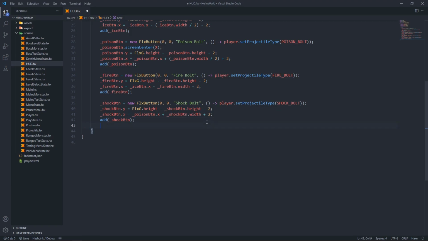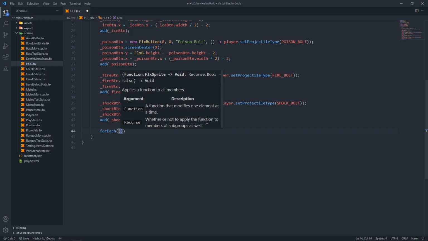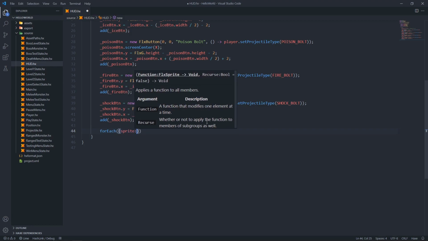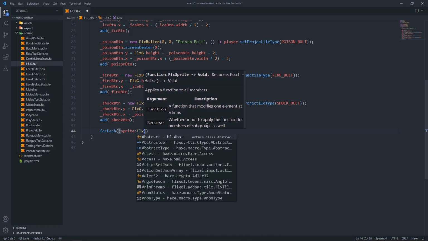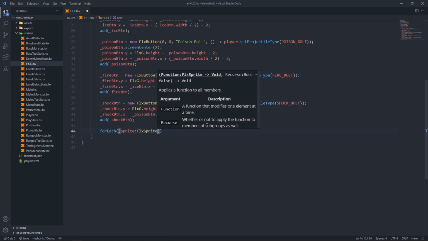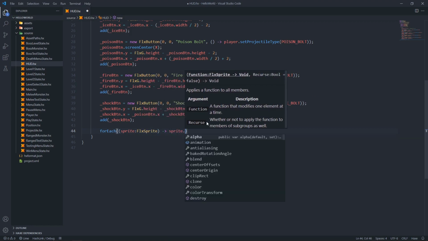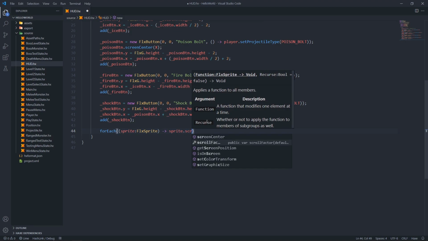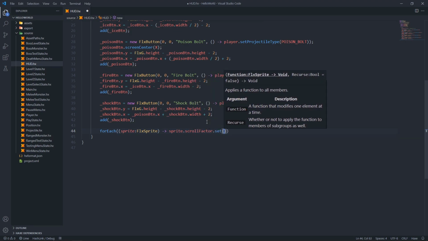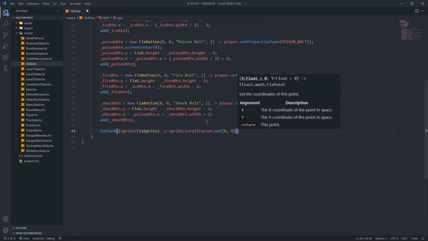So what we need to do is to change that so that each of these buttons is in screen space rather than game space. So we say sprite.scrollFactor.set(0, 0).